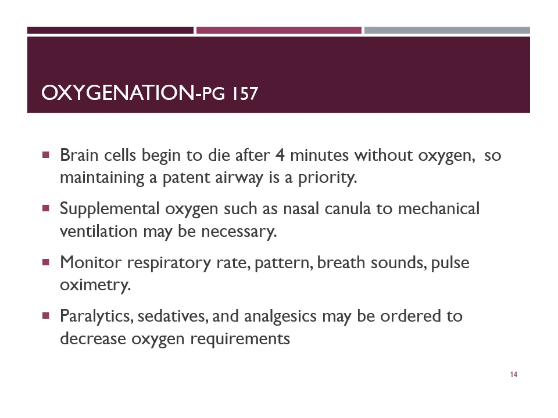Then paralytics, sedatives, and analgesics may be ordered to decrease oxygen requirements. If they had to paralyze the patient so they'd quit moving around, of course they need to be well ventilated if you did that. Sedate the patient so that they're relaxed, with less oxygen demand. Analgesics, because pain takes a lot of stress, and stress requires oxygenation to the tissues, so those might be ordered.